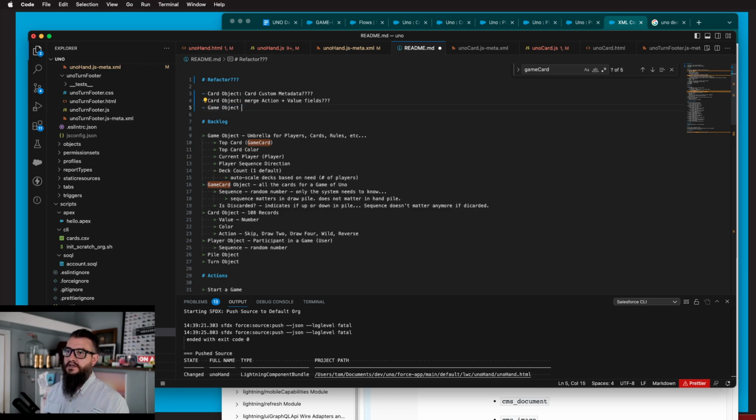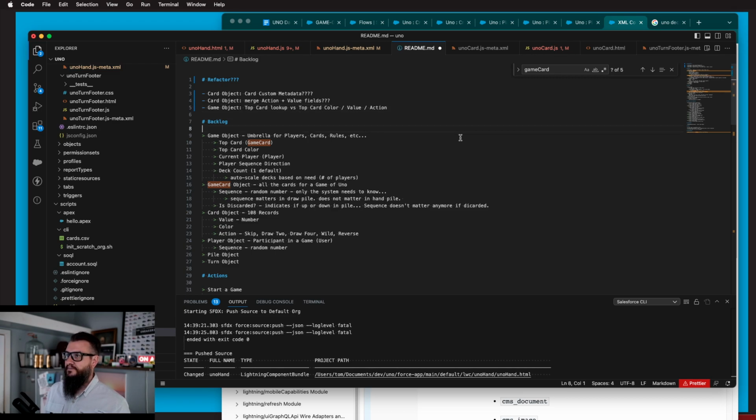So game object, should we have top card lookup versus top card color, value, action. And then again, I think value, or action, gets consolidated with value and action move into one field. You just call them all value. Color stays as its own field. And yeah, signs are pointing to some simplification that we can do here.